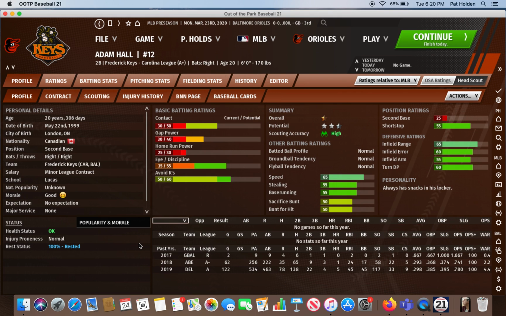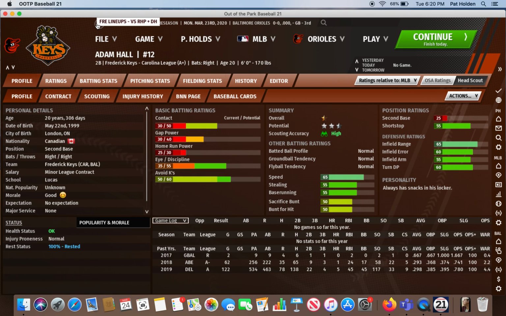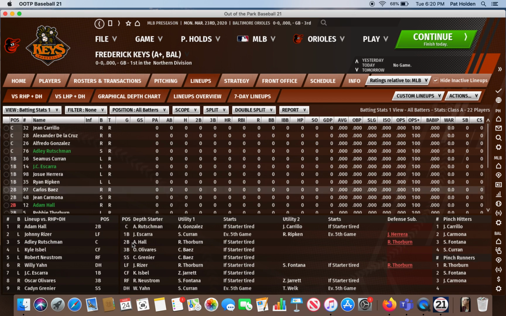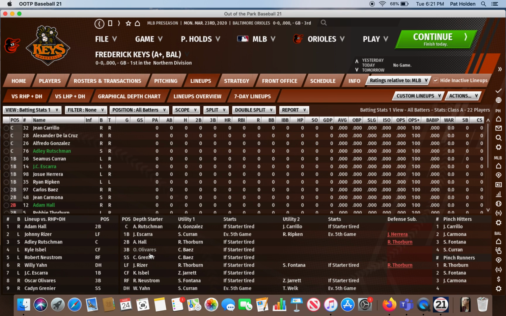Adam Hall. Adam Hall was an early pick for the O's in what year? Oh, second round of 2017, and he actually ripped it up at Delmarva last year. Put up 4.4 WAR, OPS of 780. Okay. So he's a really good shortstop, but I've got him working on second base. Hopefully they get that up. So I'm going to keep him down to work on the defensive rating. He's also only 20, so I'm not in a rush.